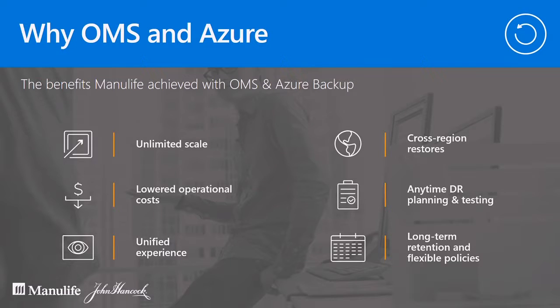And one of the key capabilities that was important to them was anytime DR planning and testing. With Azure Site Recovery, you are not bound to a minimum or maximum number of DR tests per year or per month or whatever. You can test DR whenever you feel like, at whatever time is important to you. And we'll talk about Azure Site Recovery in a moment. And then also the long-term retention policies. You have the ability to retain your data up to 99 years inside Azure. There's no additional cost to keeping your data over an extended period of time.